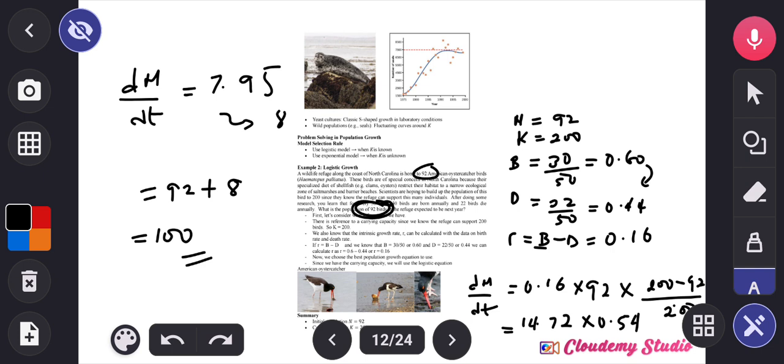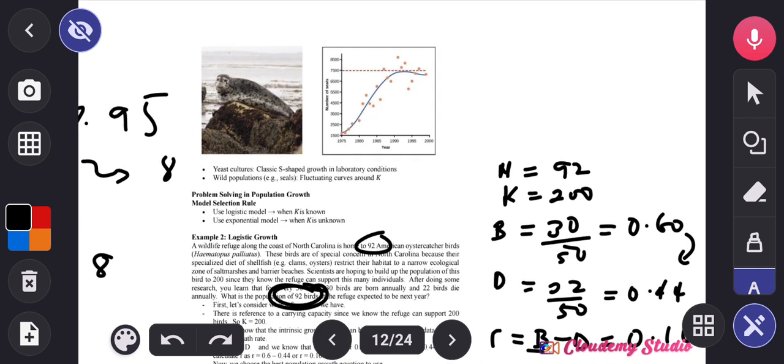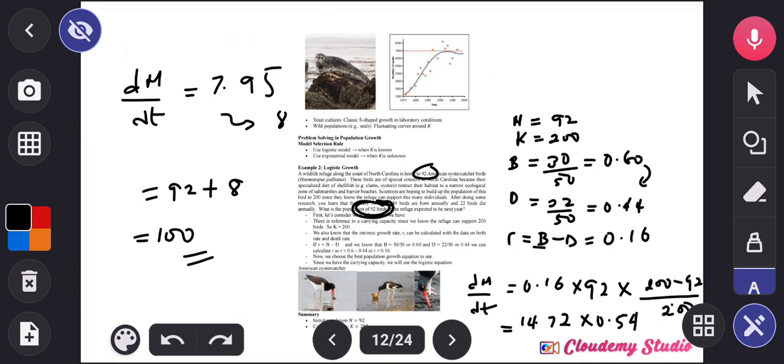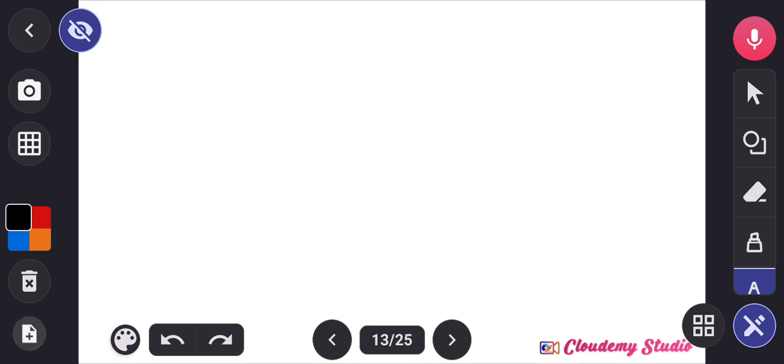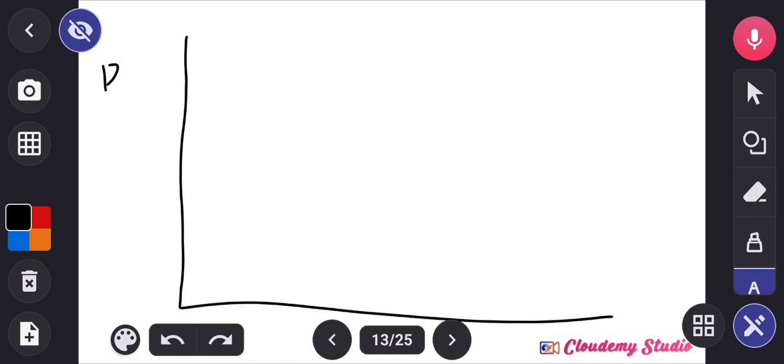Now, let me explain the concept of the logistic growth model in an actual sense. How can we understand the logistic growth model in an actual sense? Now, let us take for an example. We have an environment. This is an environment, population, time. In this environment, we have sugar. We pour sugar down. You understand?